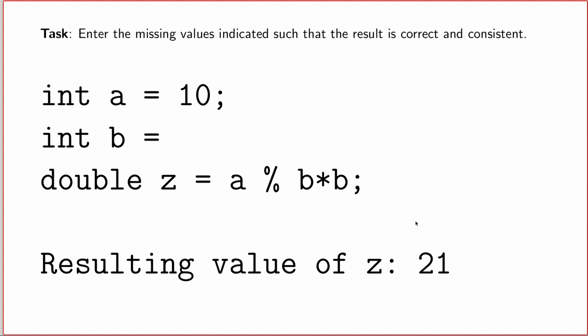Here's a different example, and this one is a bit of a tough one. It's tricky because it requires a different thought process than we're used to. So here, you're given the value of z, and you have to find the initial value of b such that this works. Now, to be clear, there could be more than one right answer. Any answer you come up with that meets the criteria, that produces the answer that we want, is correct, and you will get the marks for it in the long run. Hopefully you get the marks for it in the initial marking, but if you notice a mistake and you can prove to us that your answer does work, then you'll get the mark for it.